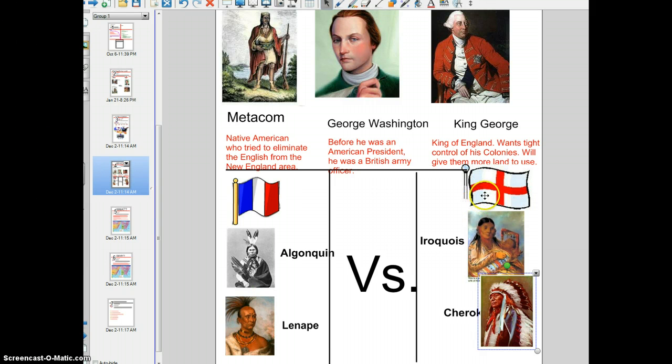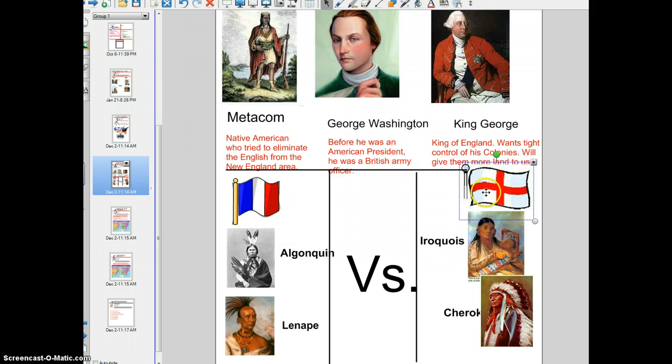First it began as just the British, or the English, fighting the French and the Algonquin. Then the British got Native Americans themselves to help them fight, and it turned into the British and the Iroquois versus the French and the Algonquin. And then Native American groups started taking sides, and Native Americans decided who to join. The Lenape joined the French, the Cherokee joined the English. As you can see, the Algonquin joined the French, and the Iroquois joined the English.